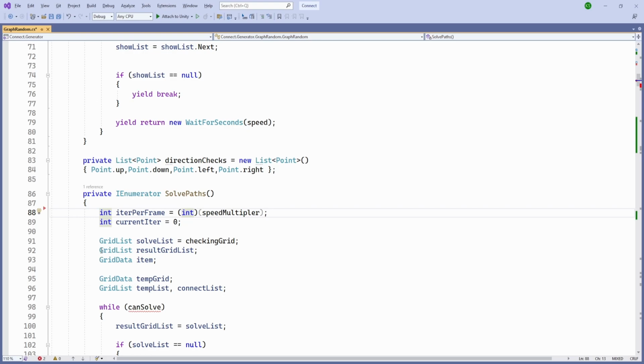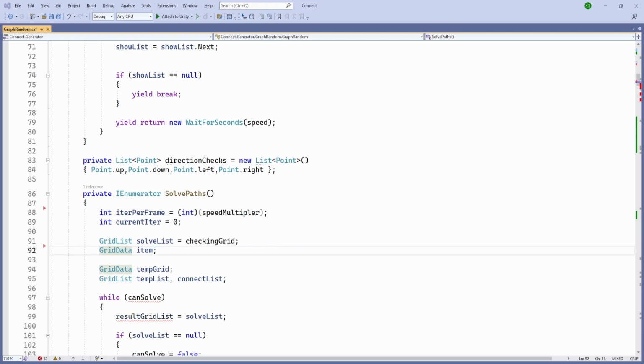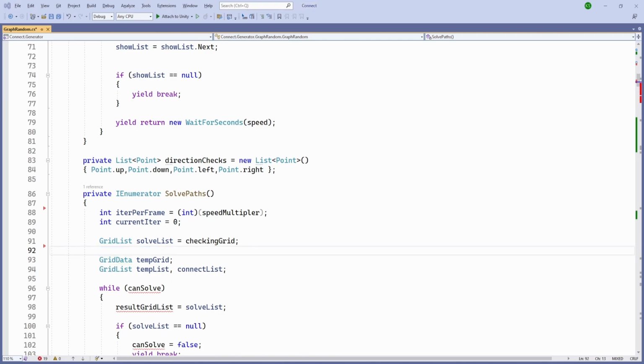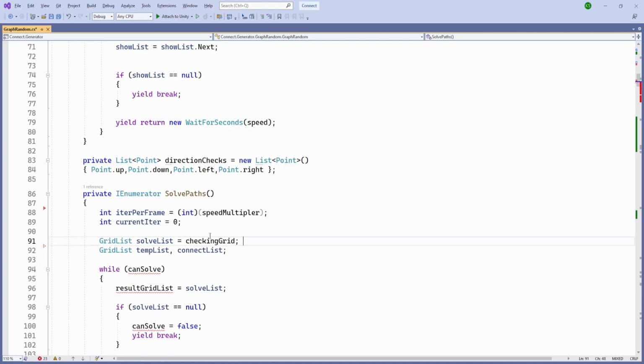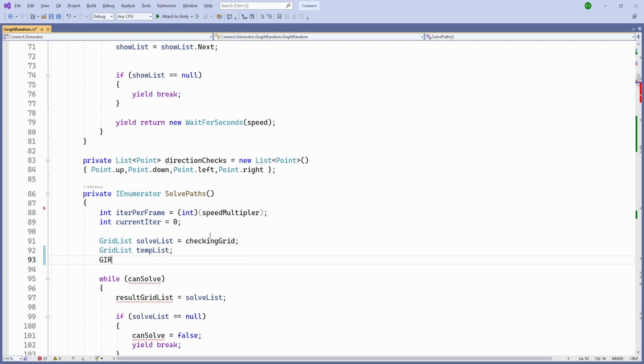So grid list, we don't need the result grid list, we also don't need the item, and we are going to need the temporary list, and we are not going to need the connect list. We are going to need a new grid node, and we'll call this next node.